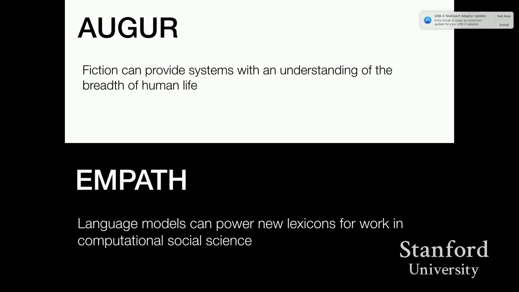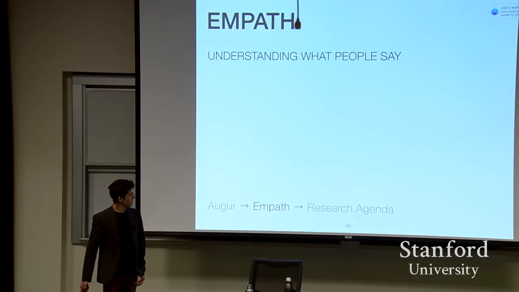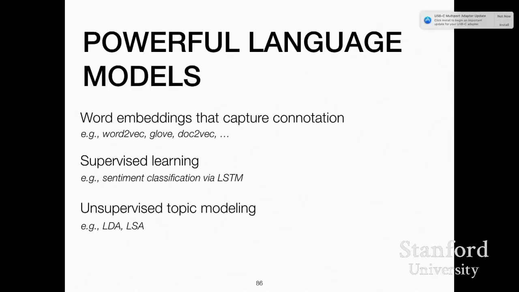So in this part of the talk, I'm going to focus a little bit more on this idea of interpretability or usability of these models and how other kinds of groups can use and introspect them. And in particular, how we can use similar kinds of models to allow computational social scientists to do new kinds of text analysis. And this is a system called Empath.